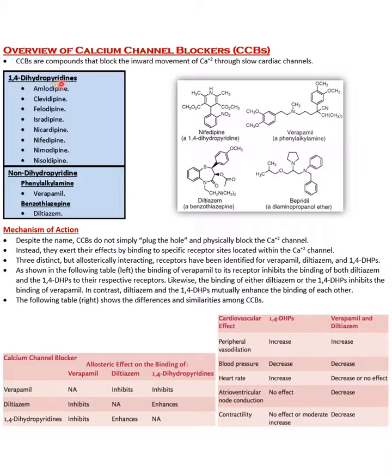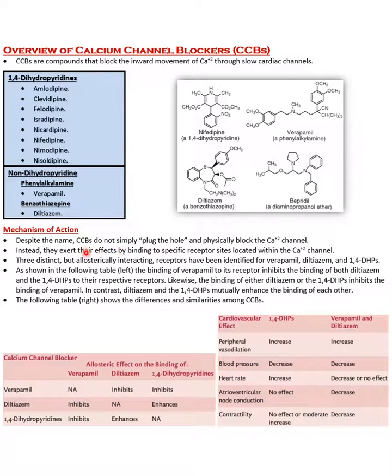and verapamil or diltiazem. So the 1,4-dihydropyridine, from the name, this ring here is a pyridine, but since it's not a completely aromatic ring, the positions 1 and 4 have been substituted with hydrogen, and that's why we call it 1,4-dihydropyridine. Anyway, so then we have verapamil and diltiazem, and this one actually is no longer in the market, so just forget that example here.